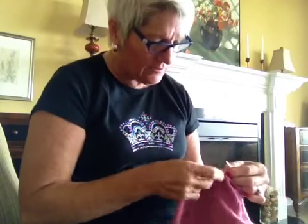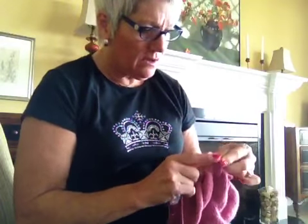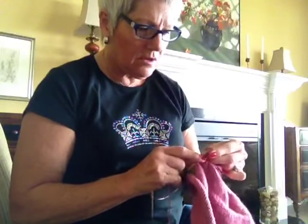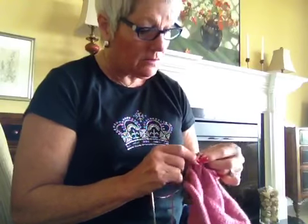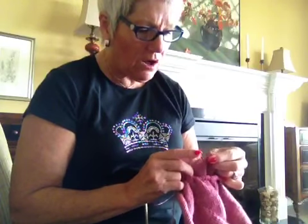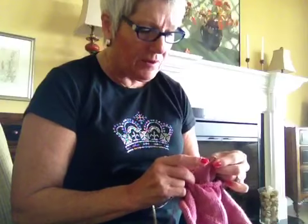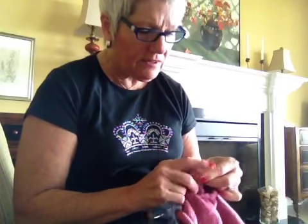So now you're going to have to sit here while I knit 30-some stitches till I can tell you what to do next. I'll just knit as fast as I can, which usually means it goes slower than I would like. But we'll get here to the center where all of the stitches on the first needle have been knit, and I'll be at the center, more or less, of my sleeve cap.